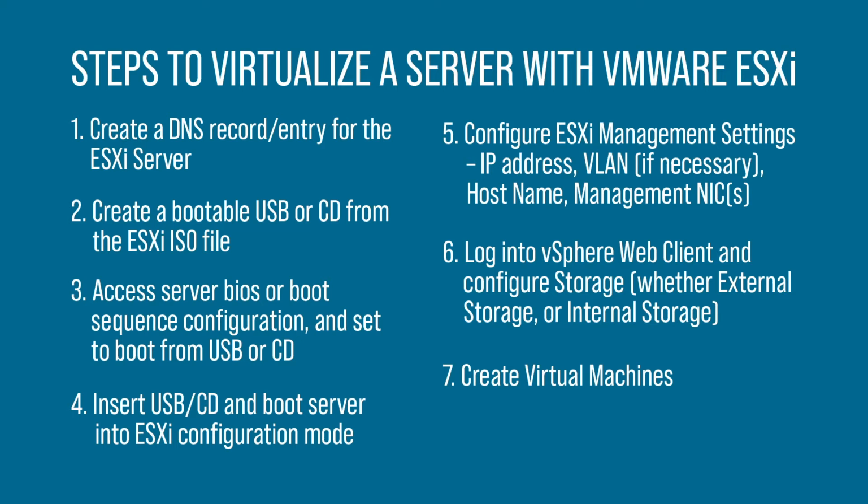The next stage is going to be to log into the vSphere web client and to configure the storage, whether it's some external storage or if it's internal storage. External would be some other storage system that you're going to set up as a SAN or a NAS or even some NFS storage or something that you're going to be using. Or internal would be whatever internal hard disk storage space that you have on that server. And then you're going to go in and create your virtual machines. And then we're going to do some testing to make sure that the virtual machines are connected and that you can see that they're actually connected on the network and you can get to them from wherever. Those are going to be the steps that we're going to follow here.